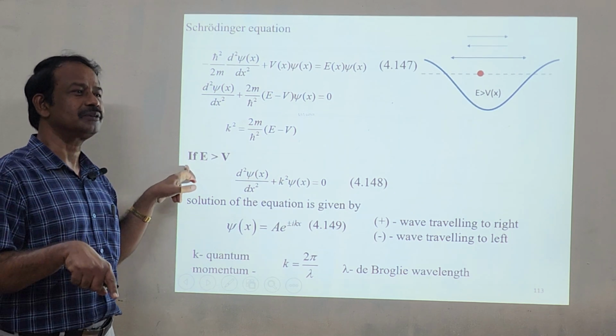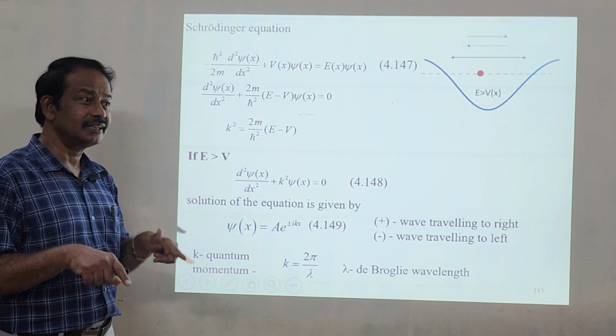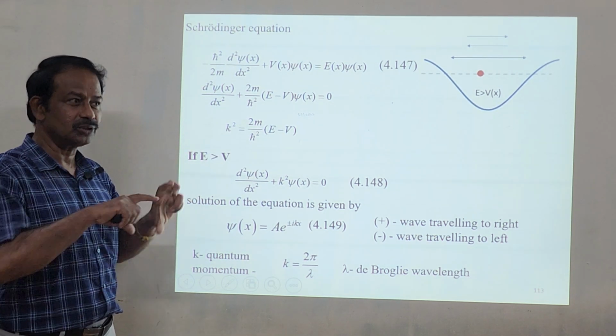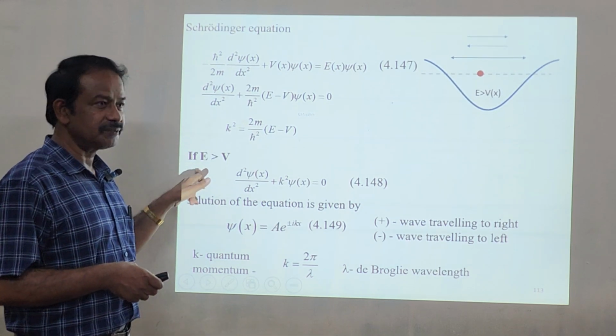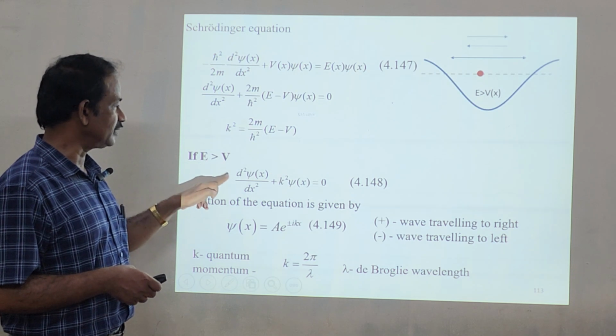That is a very important one. In the WKB method we are going to learn E equals V. Okay, the total energy is equal to V. What will happen? So now we will go for the first case. The first case says like this.